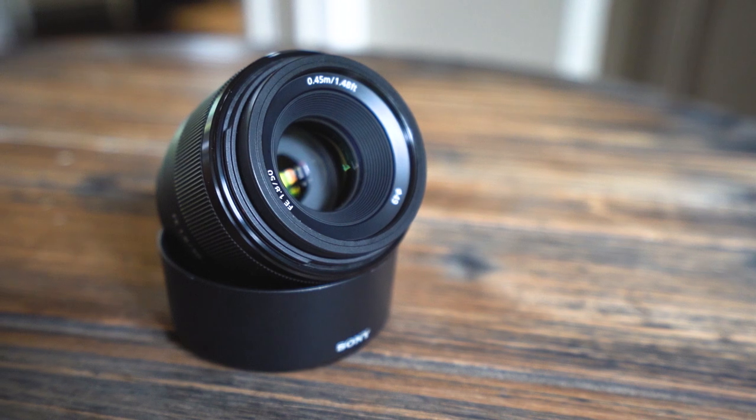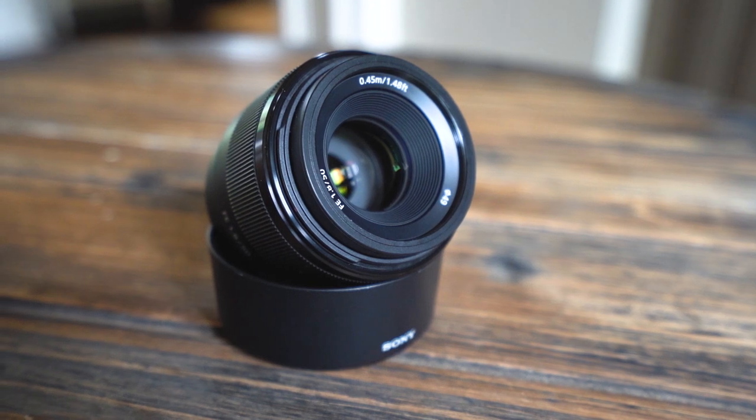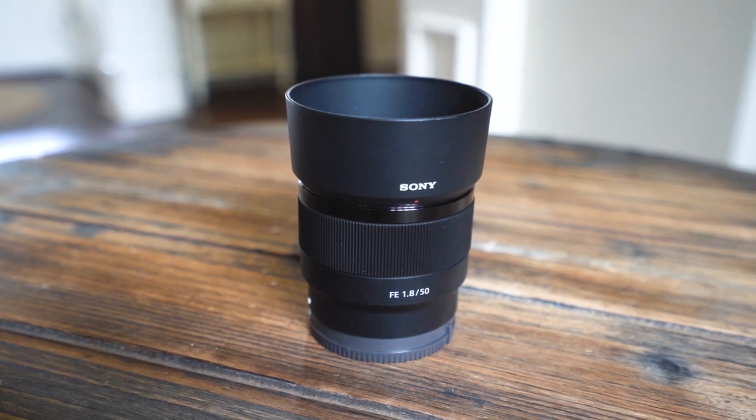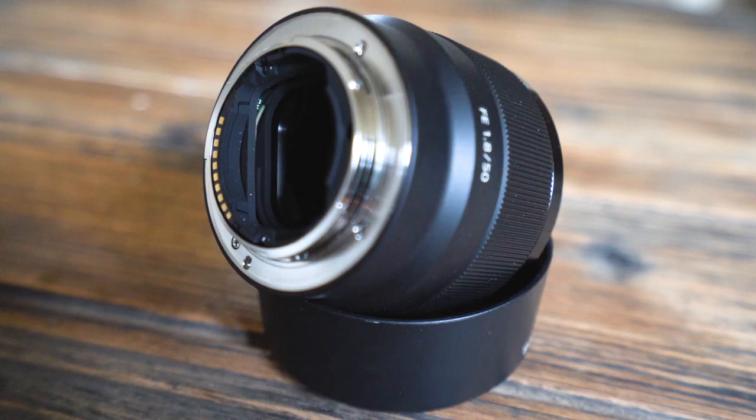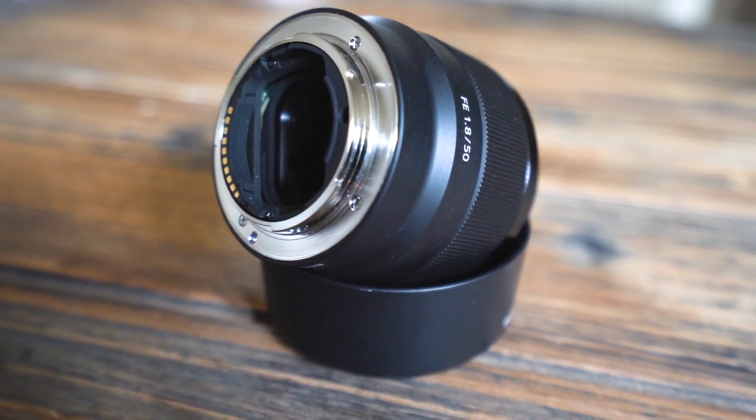Then comes the fantastic plastic, the 50mm f1.8. I just did a video on how it's a great b-roll lens, especially if you don't mind the little bit of noise you get from the focusing — if you're doing background music or talking over it, it really doesn't matter. The great thing is how small it is, especially on the a7 III body. That said, I loved that Sigma 50mm f1.4 Art lens, and I'll probably get another Sigma Art lens for the a7 III in the 35mm or 85mm variant, since I already have this 50mm and don't want to overlap.